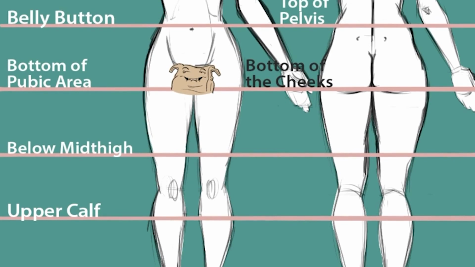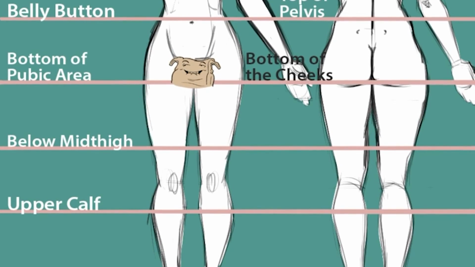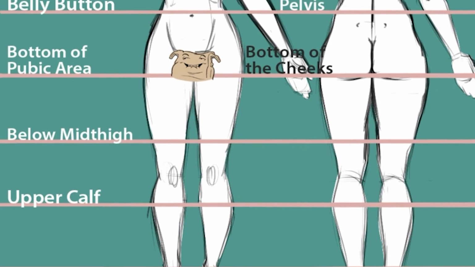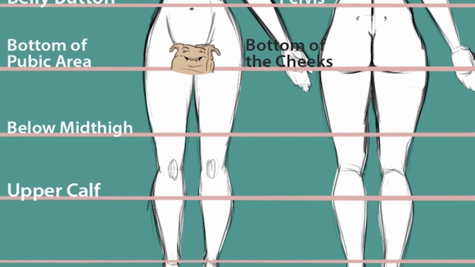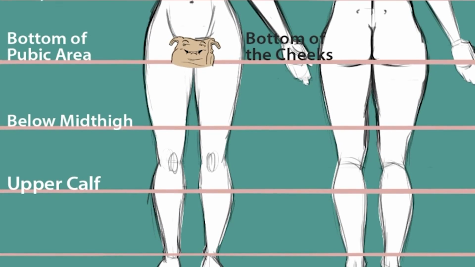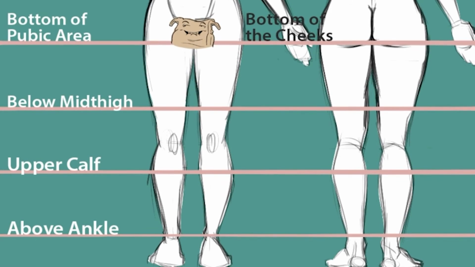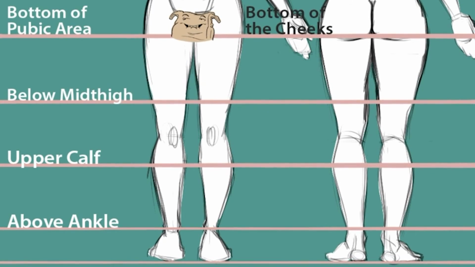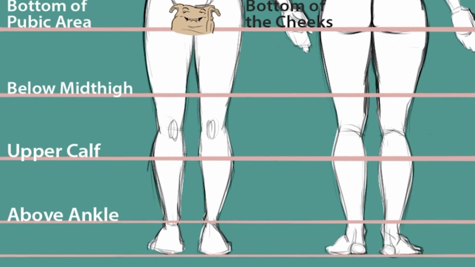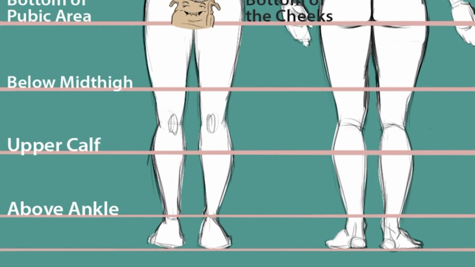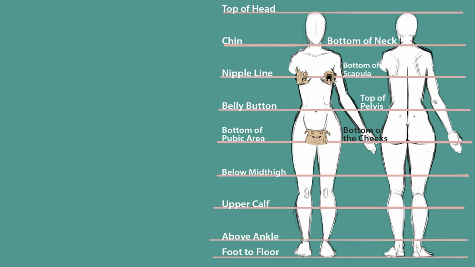Personally, I like to think of it as somewhere maybe a quarter down the lower leg, just below the knee with an extra space. The next line is above the ankle. This is generally where your ankle bones are going to line up, or it could sometimes be right above those ankle bones. And then that last half of the head, of course, brings us to where the foot touches the floor. So these differences do carry through to the halfway point.